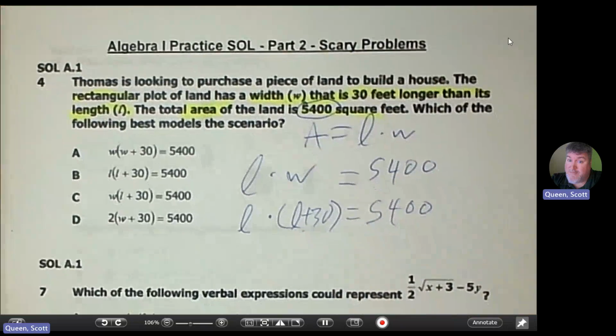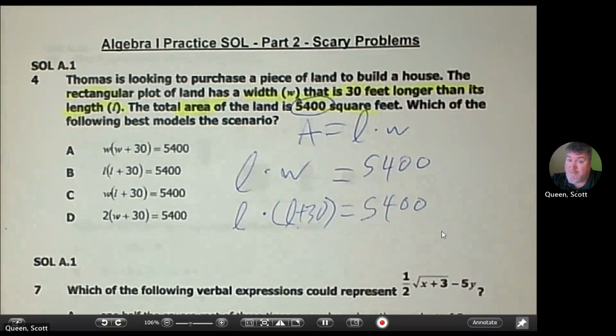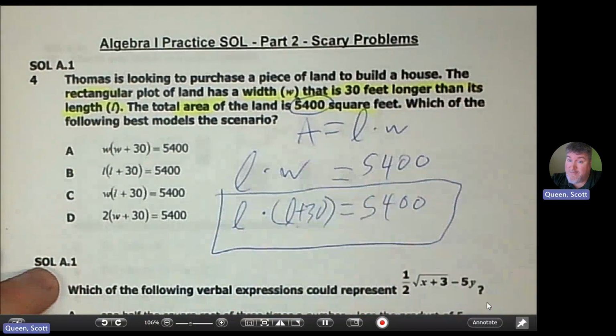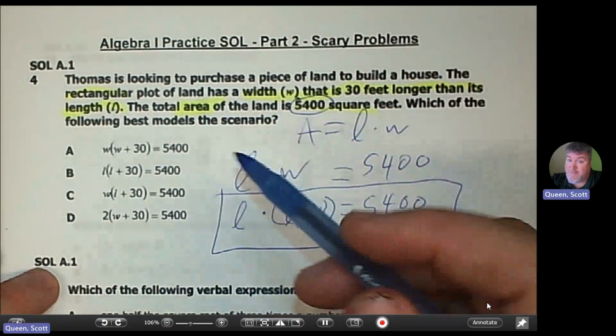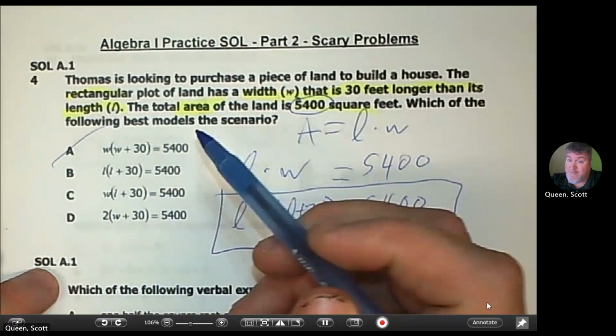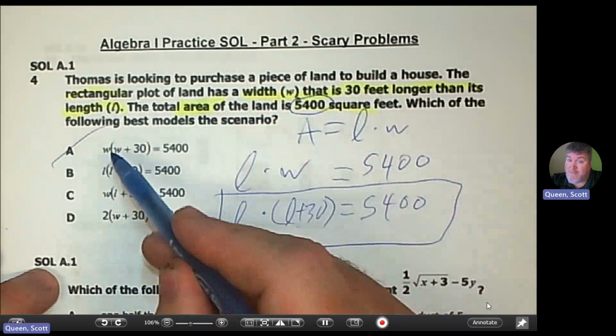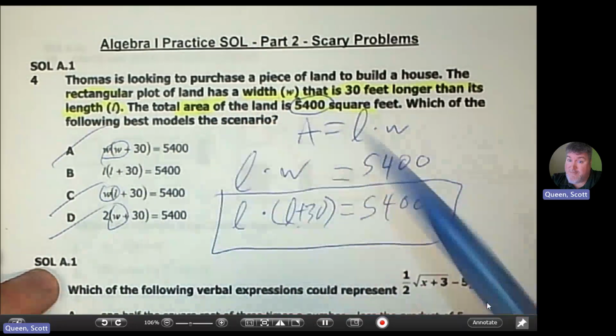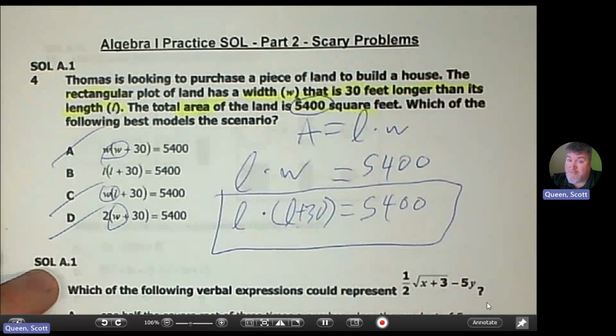Do I need to put this in Desmos? No, Desmos doesn't do everything. This is not necessary. All we need to do is match an equation. All right, does my equation have any W's in it? What can I start eliminating? Which one? A, B, C, D, tell me. A, B, C. I see W's here. I see a W here, eliminate. I see a W here, eliminate. That made it real easy, didn't it?